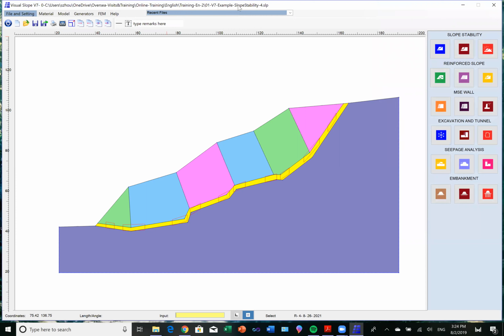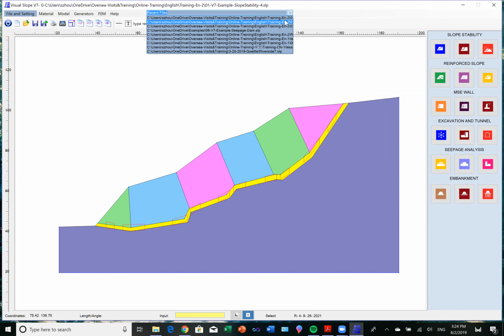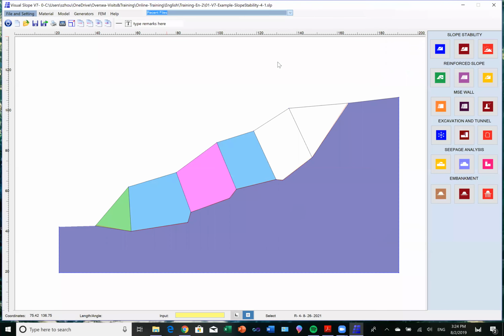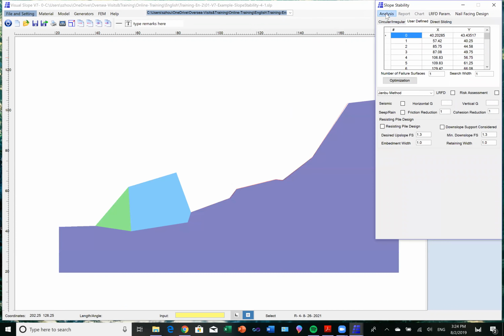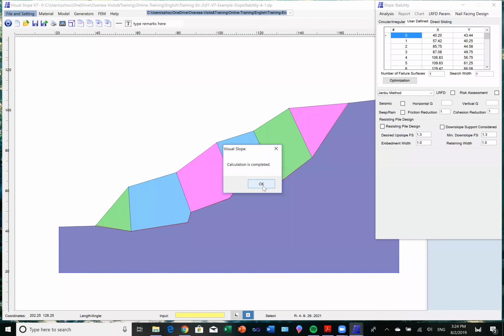We close that, and we go back to the last one. Last one we did, we found that the factor of safety is 2 something. Just confirm that it is about 2 something. But instead of drawing a weak band, you can actually do strength reduction directly from this panel.